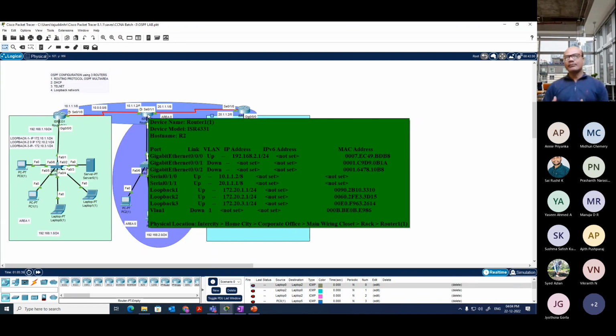So how do I make them communicate with each other now? We have to get them into the routing table. I want to make them communicate, how can I do it?